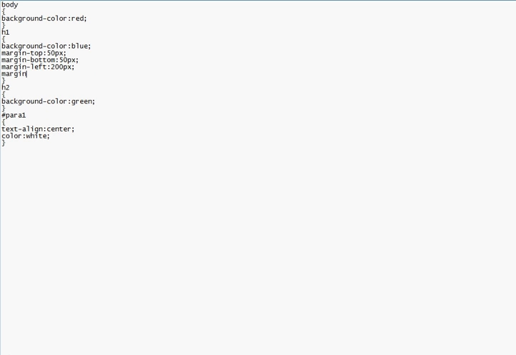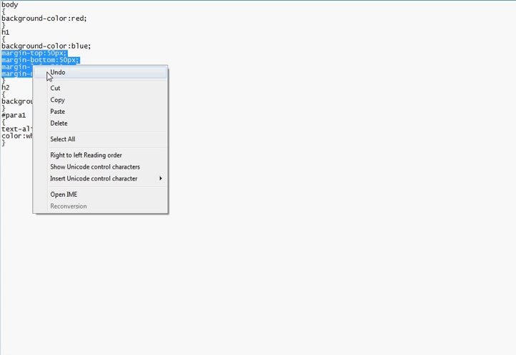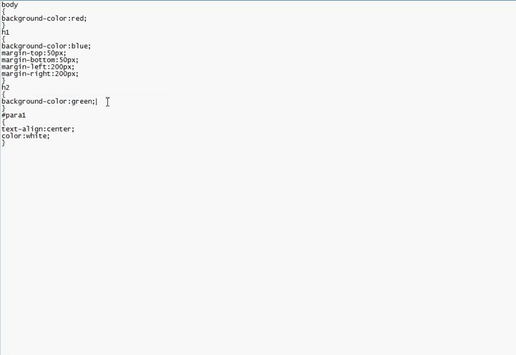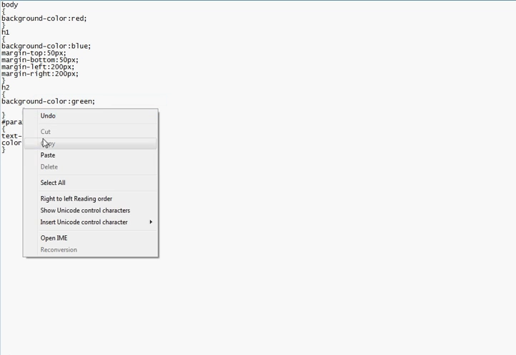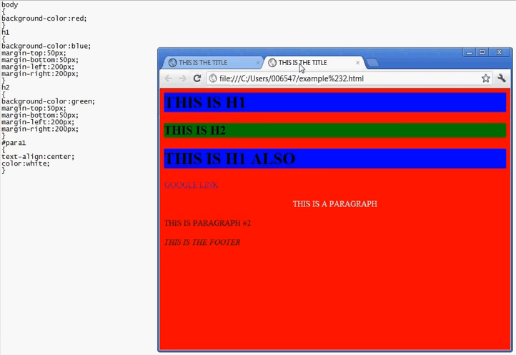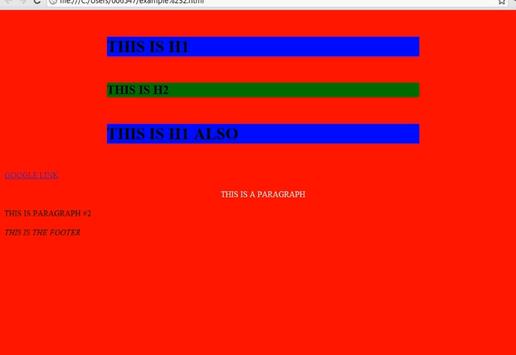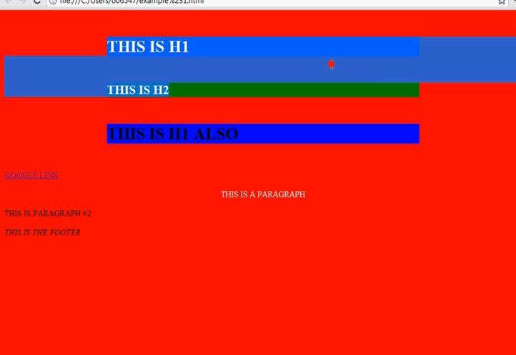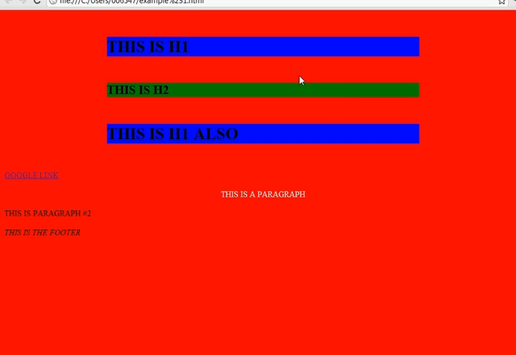And now margin right. Okay. Now, I'm not going to make you watch me type that again, so I'll just paste this. Now let's take a look. See this? Now there's a margin there. It's not going all the way across the screen.